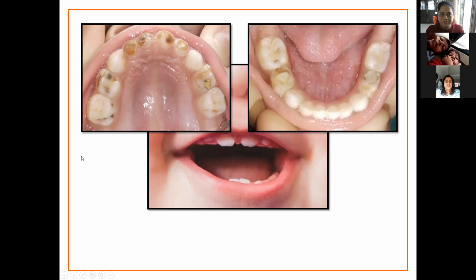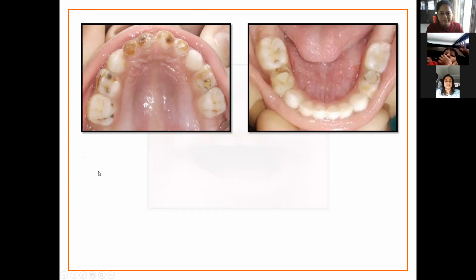Okay, from then till the age of 5 years, this set of teeth remains constant. There is no change in the teeth set. Your child has a complete set of 20 teeth, 10 in the upper arch and 10 in the lower arch. Can you just show the next picture?